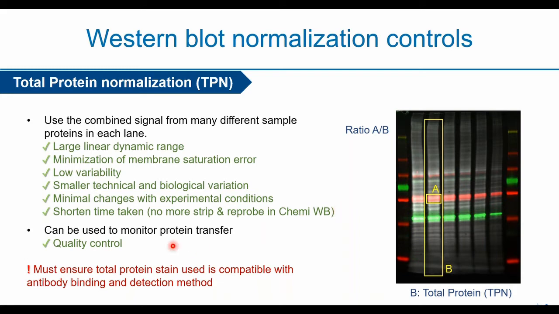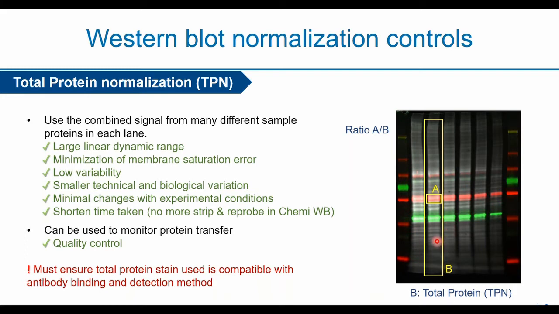Okay, and total protein stain can also be used to monitor protein transfer. Okay, so you can do additional QC on your blot. You can use it to verify your transfer is complete and free of artifact as well. So you can see the bands are nice. Okay, so there's no bubbles in between.